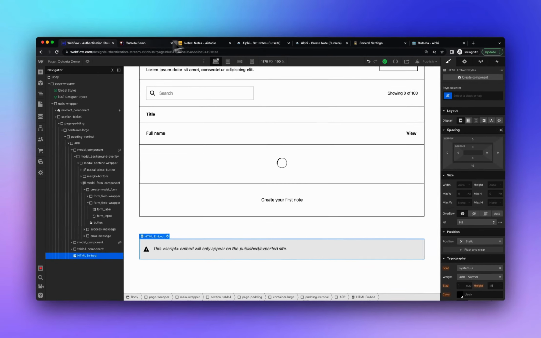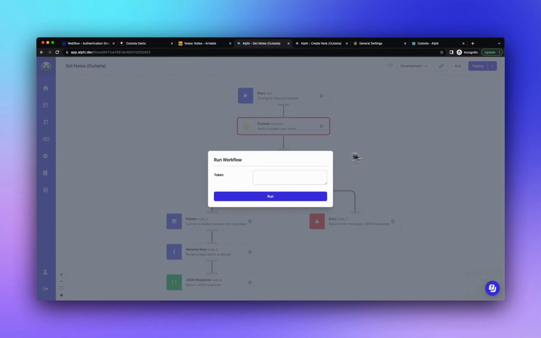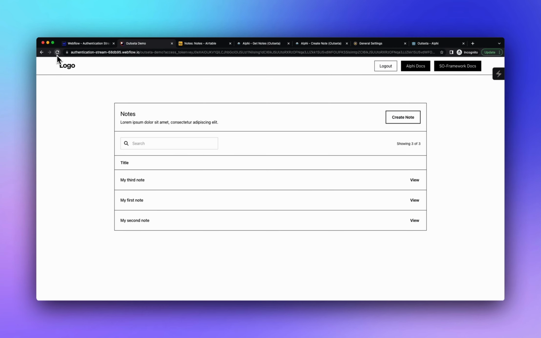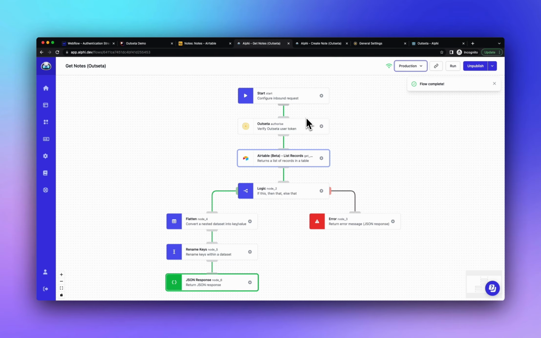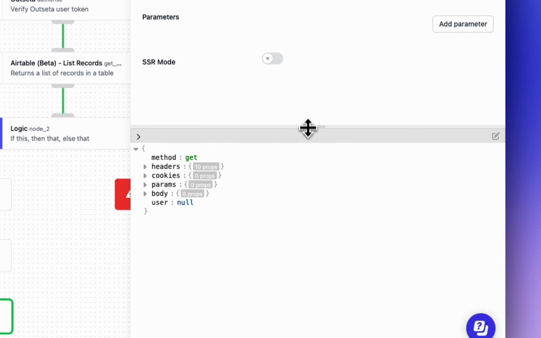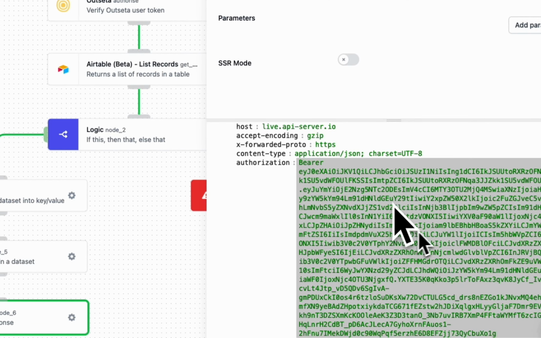So let's refresh this page again, just so this error goes. Let's go to production. So there's no execution path, so let's just refresh this page and we can see it runs. So if we take a look at the start node, go to the headers, here you can see the token.